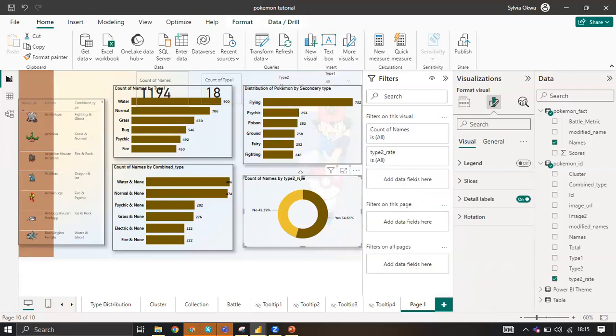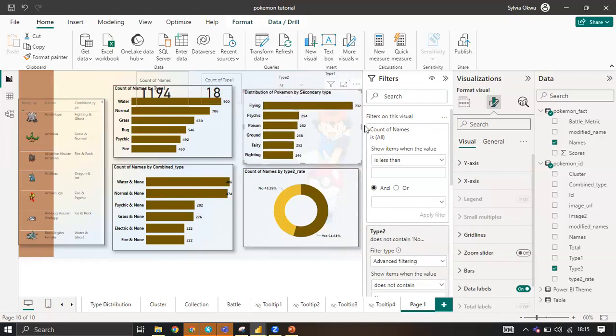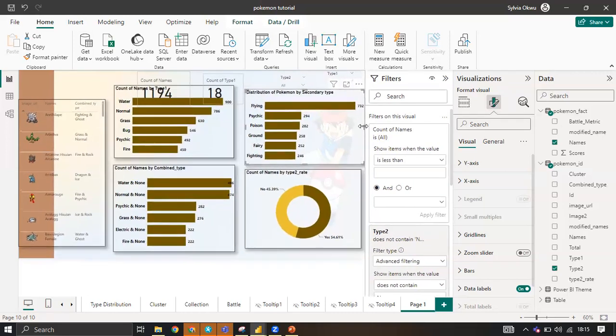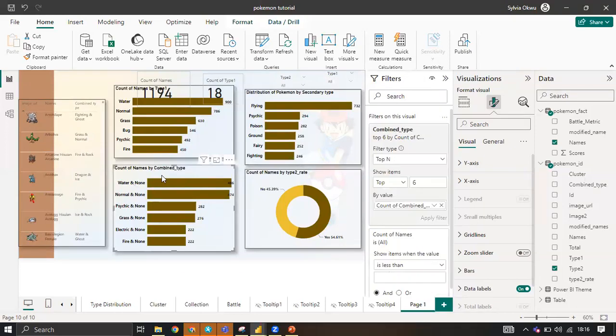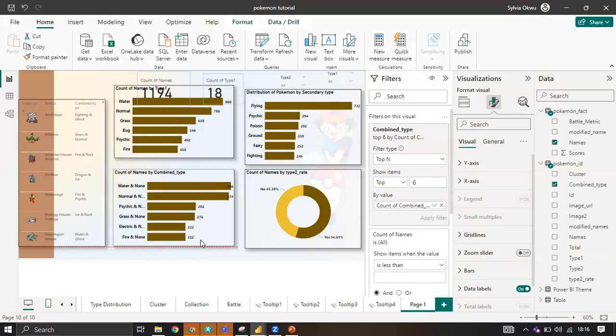So now I'm going to reshape this to fit into the dashboard. I should make sure that the alignment works. There is a hack for getting that alignment. I will show you after resizing everything.